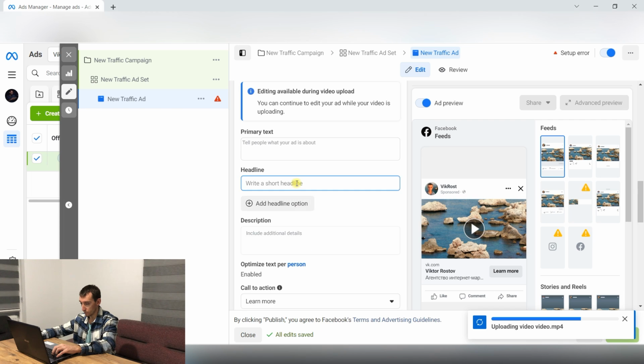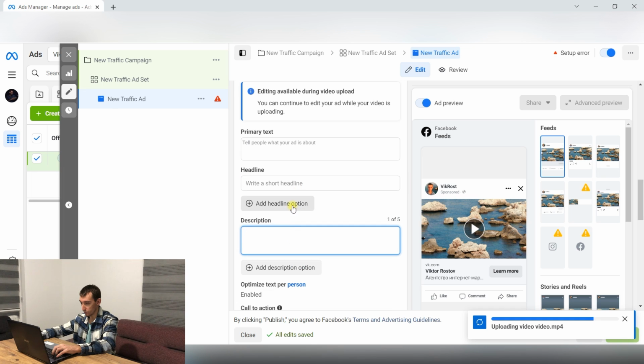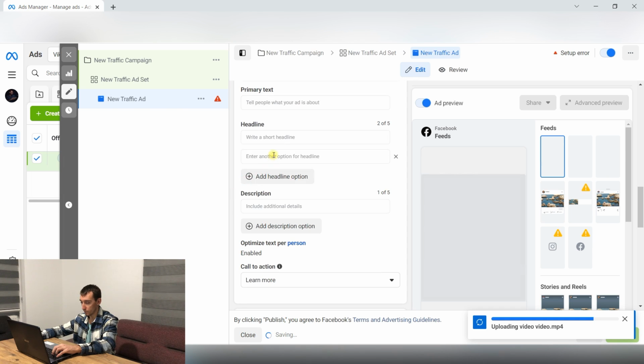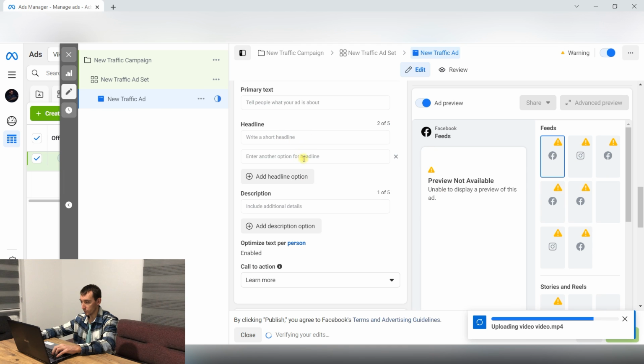The trend of 2023 is the use of artificial intelligence, ChatGPT, which will help you create several variants of titles. I asked the bot to write a text no more than 27 characters in each field and no more than 125 characters in the primary text field. I have already got a list of titles and texts, selected the most suitable ones, and now I will just copy them into the necessary fields. I use several options at once to see which one will bring the best results.